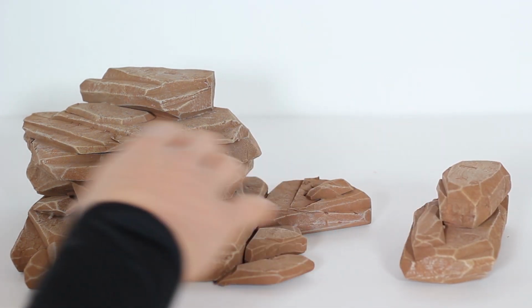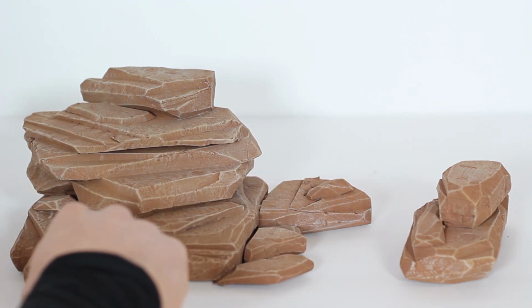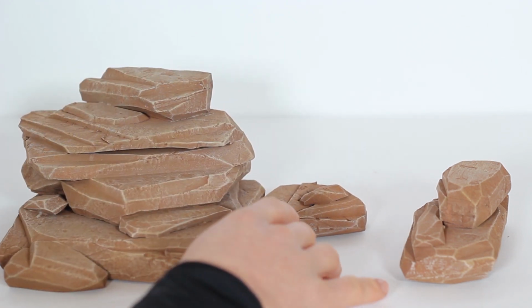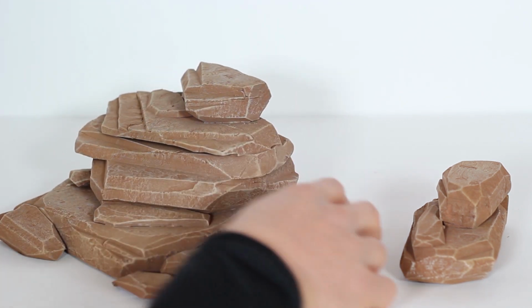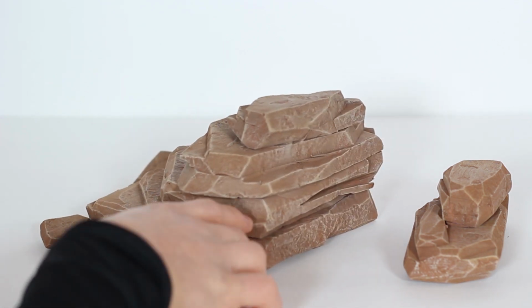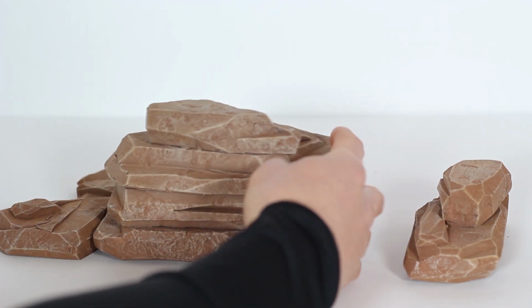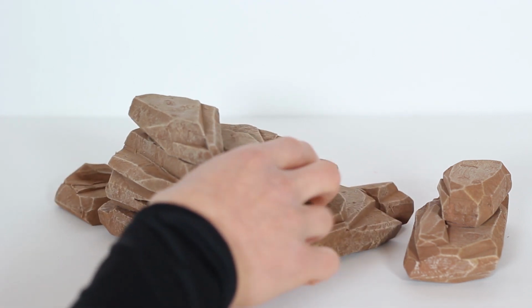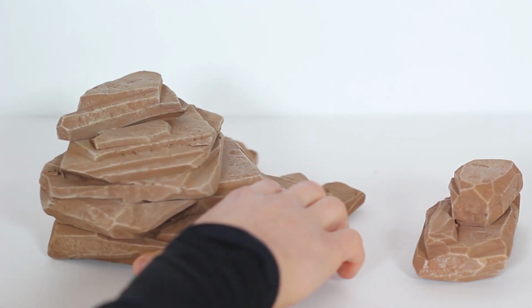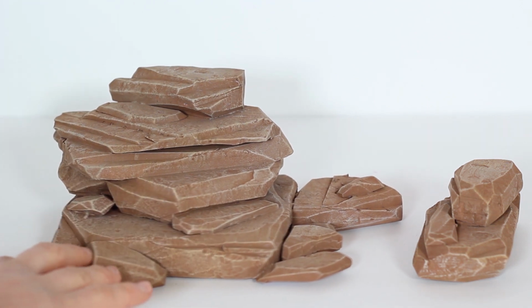So aside from the main pieces I mentioned, I went in and added other pieces along the perimeter, just like these little stepping stones on the sides. I'm just going to rotate this so you guys can see it. Those are all just hot glued. And then I painted it the nutmeg brown that I always use for my brown wash. And then I did a caramel color dry brushing to give it more of a yellowish orange look. That was the first layer of regular paint after the wash.